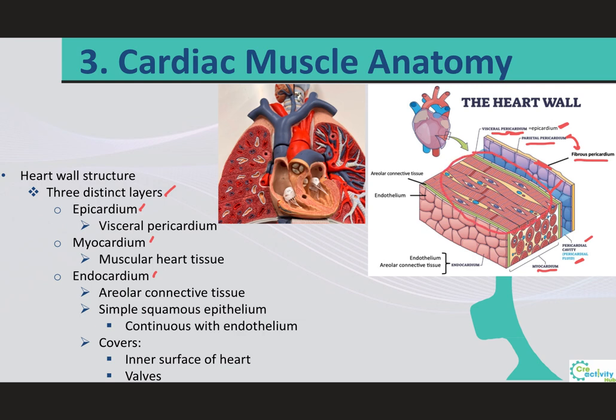Therefore, here is where you will find the cardiomyocytes, which are the heart cells, in addition to associated connective tissue, blood vessels, which are going to be represented here by these red and blue circles, in addition to some nerves that are not represented in the image. And the thickness of this layer will depend on the amount of work it has to exert. In other words, how much it needs to work to push the blood from one compartment to the other.